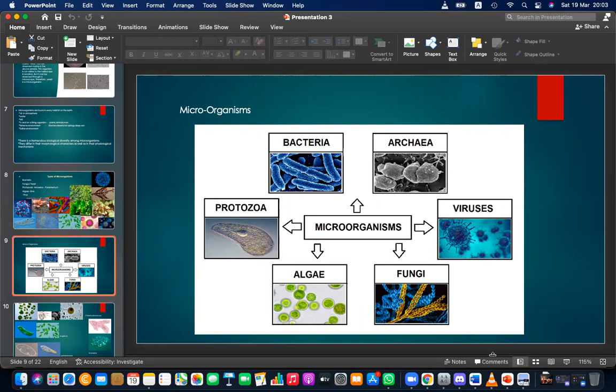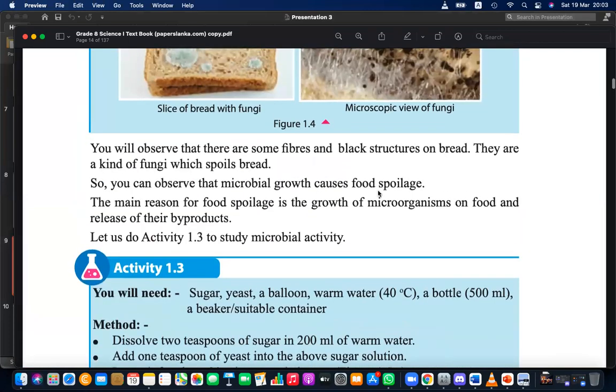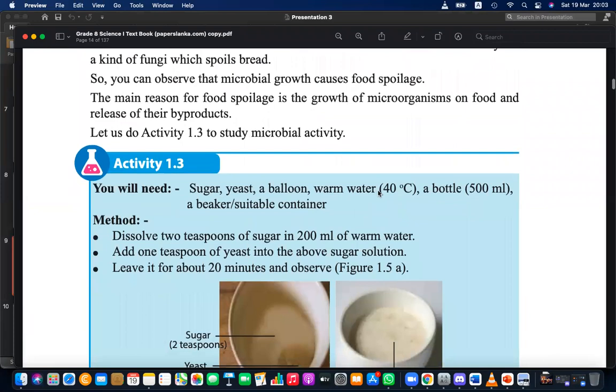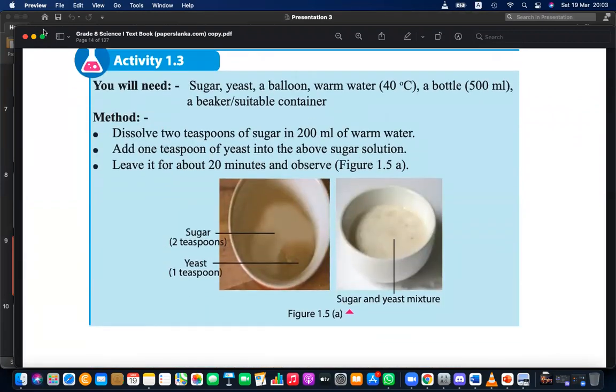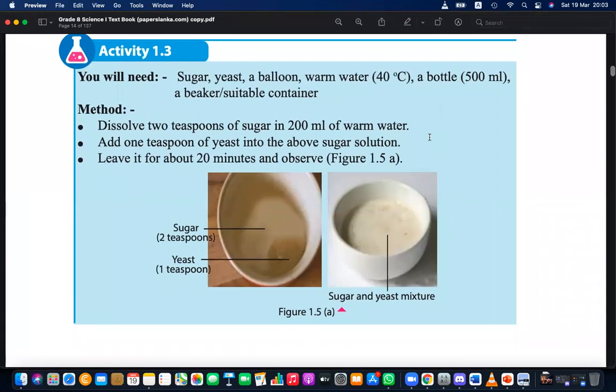Right, now we have come to the lesson on page number 4 in your textbook. We discussed the effects of microorganisms, and I asked you to do some homework. I got homework from Sanidhi and one more student. It's nice to see that you have done these practicals at home, and that will be a great experience for you.